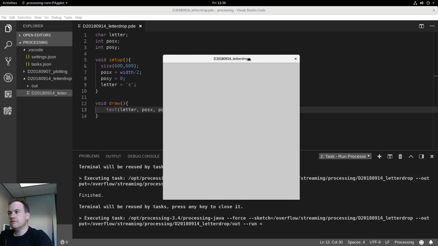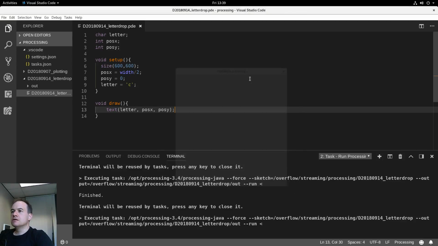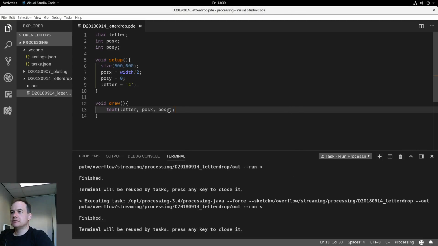I forgot my background, and in fact that character is probably being drawn off the top of the screen here. One thing to keep in mind when you draw something is, where does it anchor? Because the position X and position Y, that's all well and good for a point. Points only exist at one position, but for anything bigger than that, it takes up more than 1 pixel. So just giving it 1 pixel position means what? Does it mean you're talking about where the center of that thing is, where the top of it is, where the bottom of it is? And the language we use for that generally is anchor. So where are these positions being anchored on the letter?